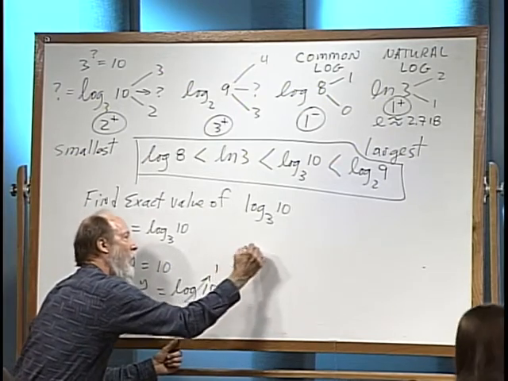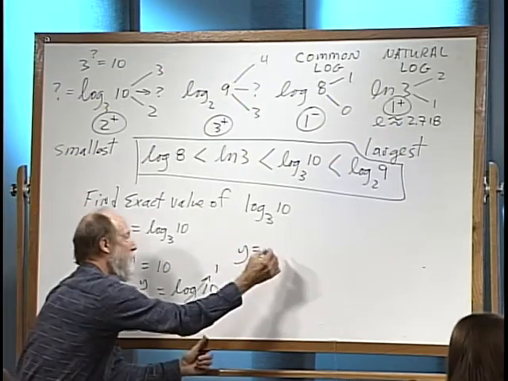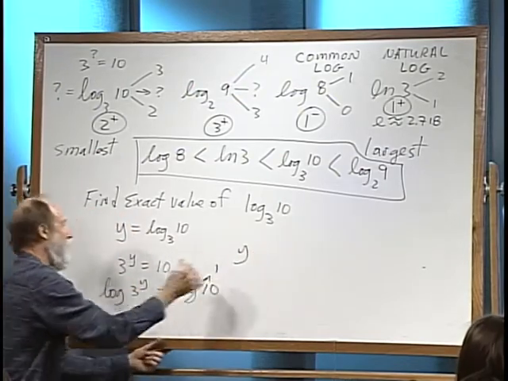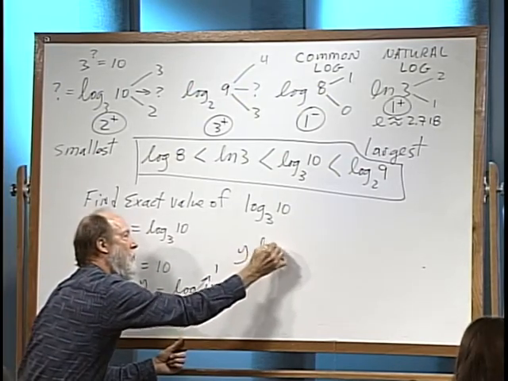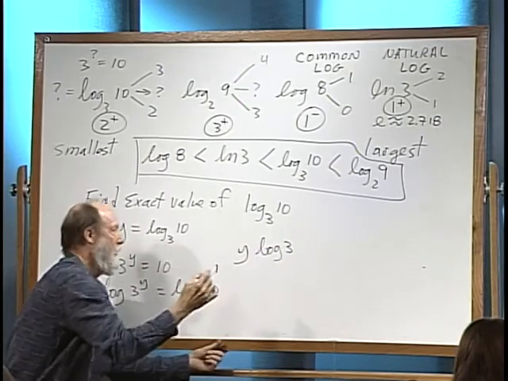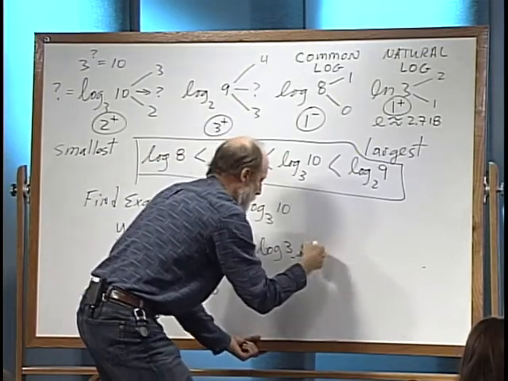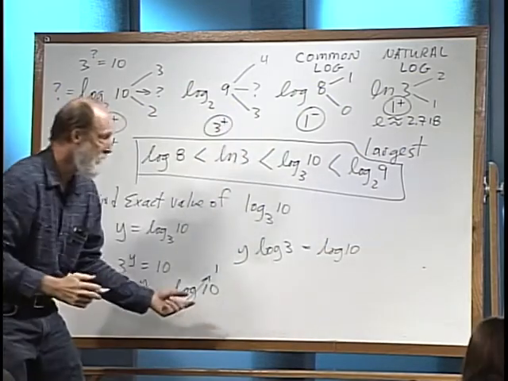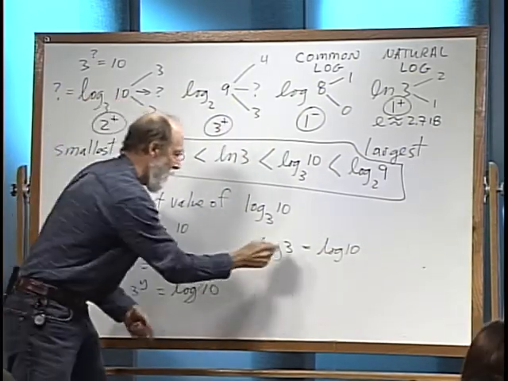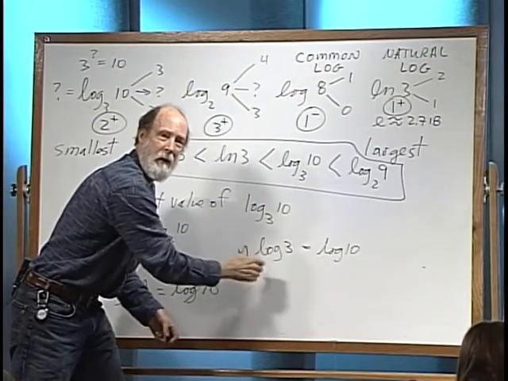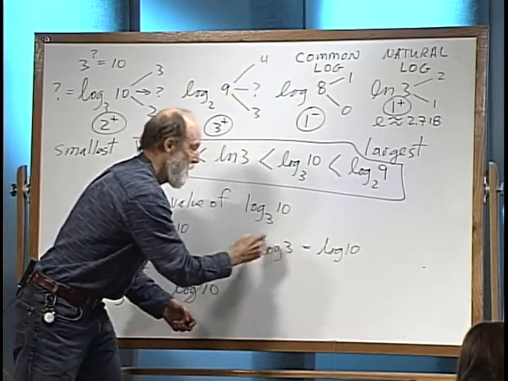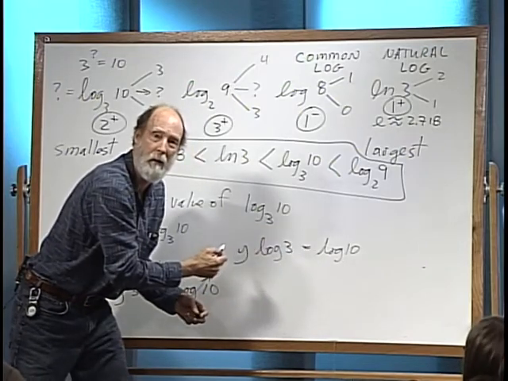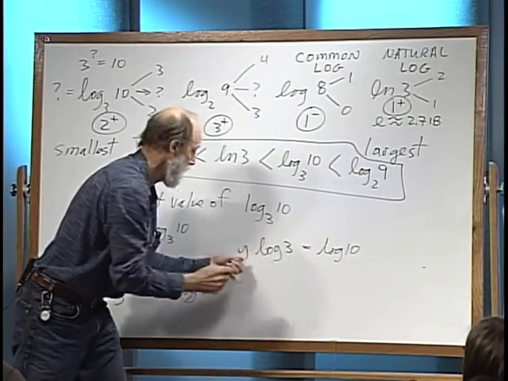So this thing becomes y times the log of 3 equals, I'm going to go ahead and leave it. It's equal to 1, but I'm going to go ahead and leave it as log of 10. And now we divide, log of 3 is just a number, isn't it? Isn't that just a number, folks? It's a single number? It's the exponent of 10 that gives you 3. Okay, so that's just a number.